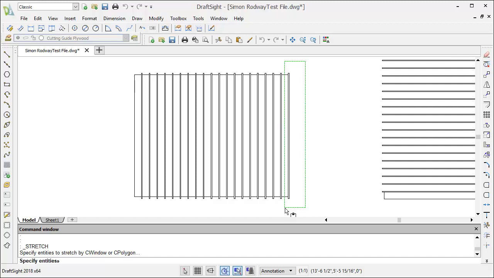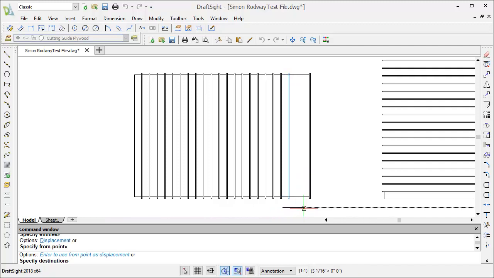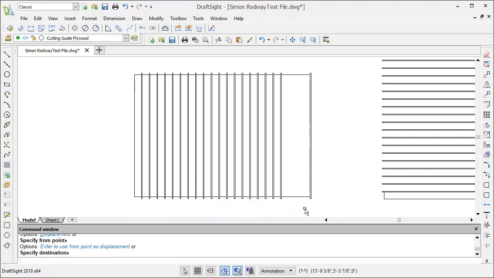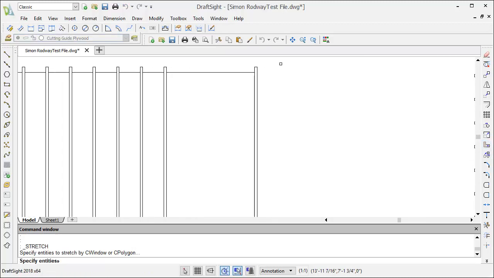I think they're plywood sheets, aren't they? I'd have to go between them like that, click down here, press return and pull across like that, and that will increase the space. If I want to increase the width of these, that's actually quite difficult, because I've got to get in between the two long lines. So let's try it. Let's see. I'm not absolutely sure what you're trying to do, but let's have a go.